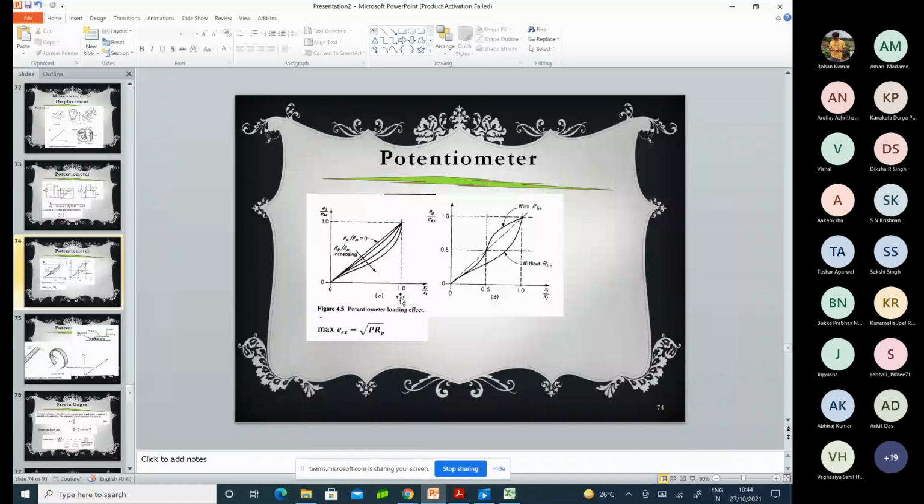The next homework is you include Rin equal to Rm, and then you calculate the resultant output. Again, you plot it with the help of MATLAB or Python, and then you see how the linearity is increasing with the increase in Rin. So this will come in the exam. Please note it. If I give that and then you say, sir, you did not tell in class, so I am telling you. Even this plotting, or this coding, can also come in the exam.